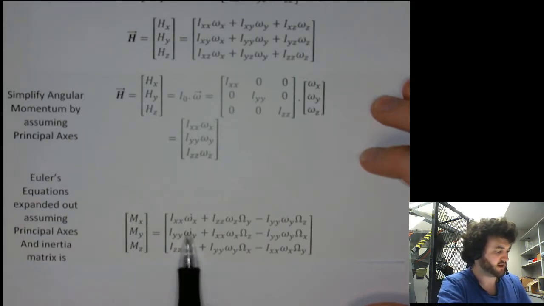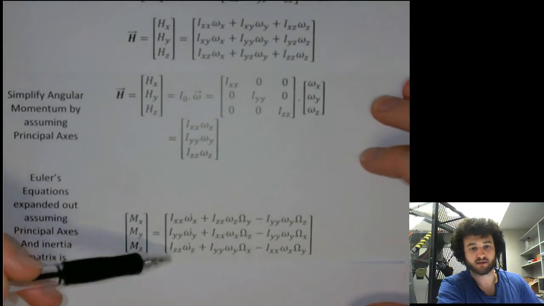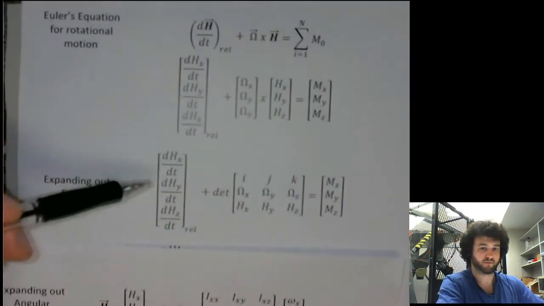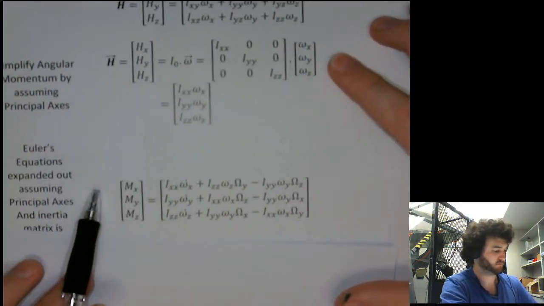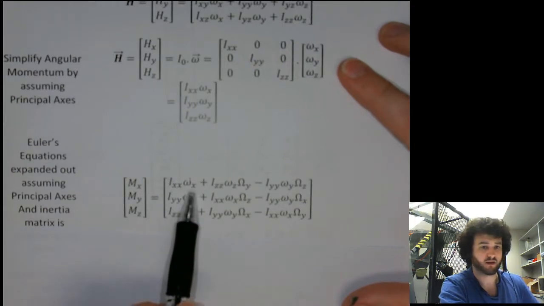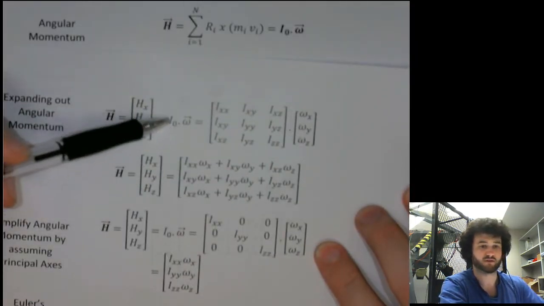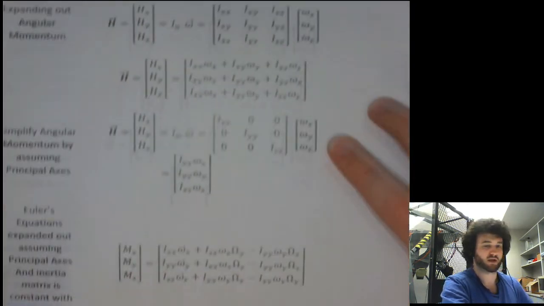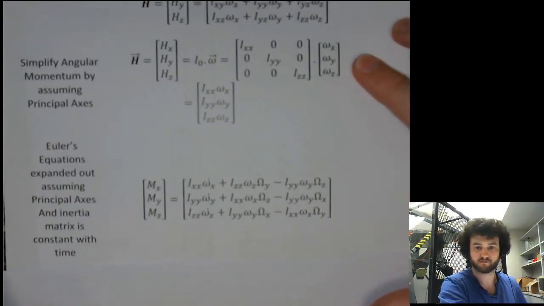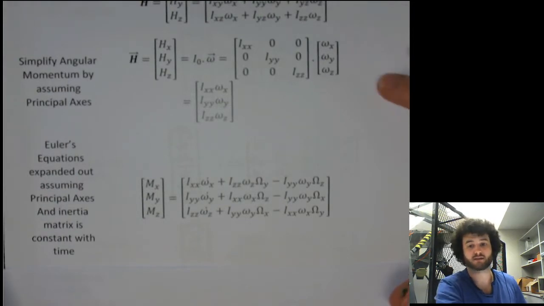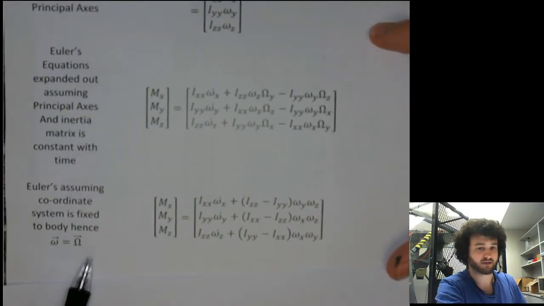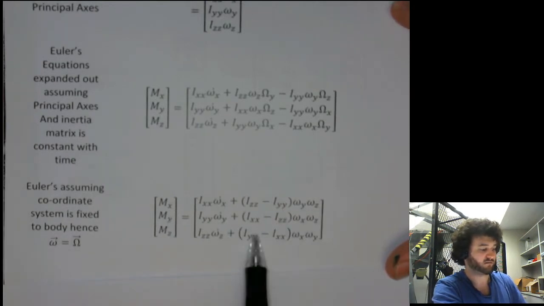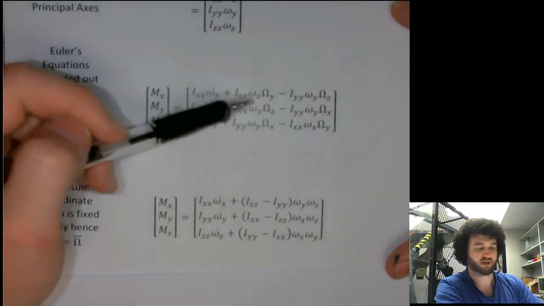One further simplification: assuming I_xx, I_yy, and I_zz do not vary with time means we can write dh_x/dt, dh_y/dt, dh_z/dt simply as I_xx * omega_x_dot, and so on — we just differentiate omega, since I remains constant. One last simplification is the case where the reference frame is attached to the body and spins with it. In that case, lowercase omega equals uppercase Omega, and the equations simplify even further, where all lowercase and uppercase angular velocity terms become the same.